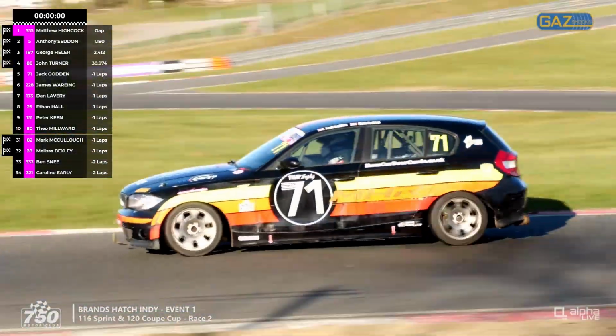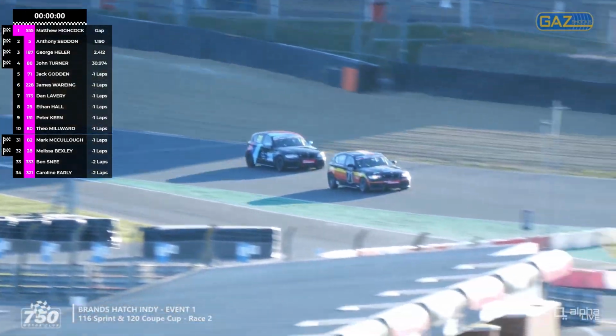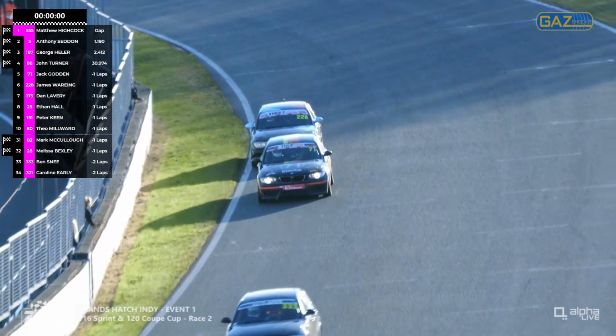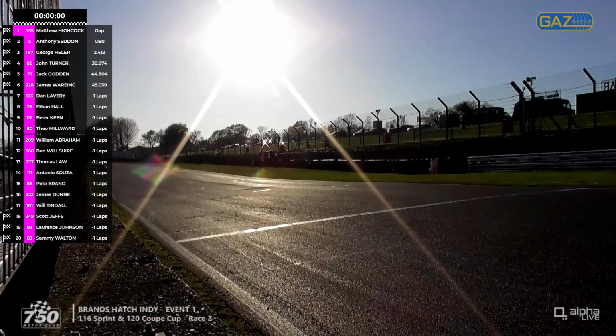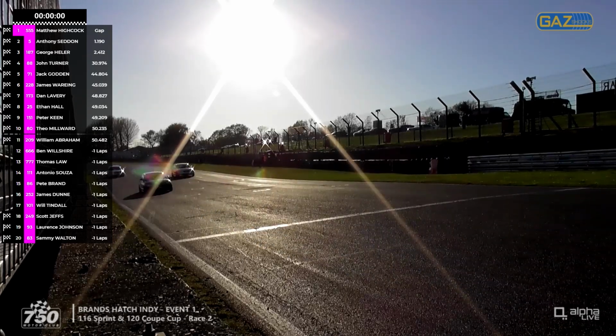He'll try again. Remember, in the previous race, we had one right over in the pit lane, but swooping up around the outside was Waring, and he's going to try it again. And he's got very, very close. And he's popped out of the slipstream, but not quite done it. It's not going to work, is it? 0.235 seconds the gap as they take the chequered flag.